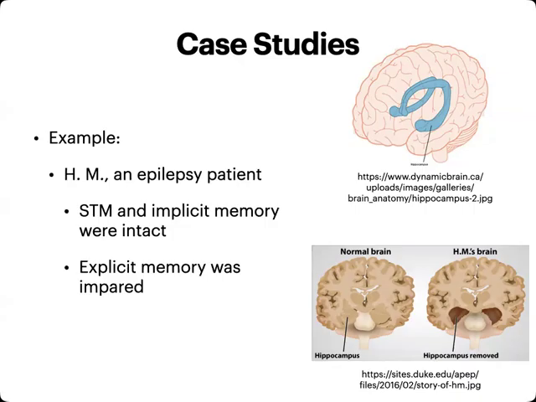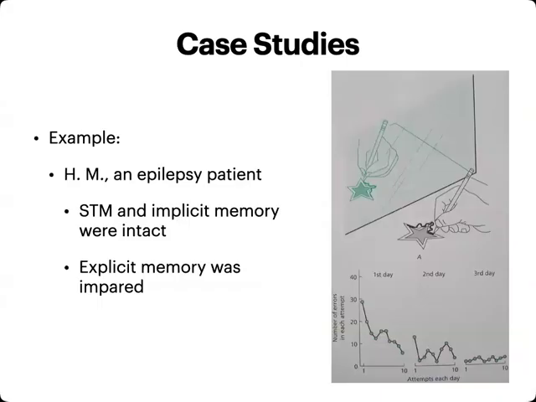After recovering from the surgery, his epileptic episodes significantly decreased and his IQ scores actually improved, but he became anterograde amnesic. In other words, he was unable to form new memories. HM could still learn tasks involving perception and motor functions, and he could retain these memories for a long time. However, he had no knowledge of how to perform these tasks or of meeting any of the researchers or nurses.